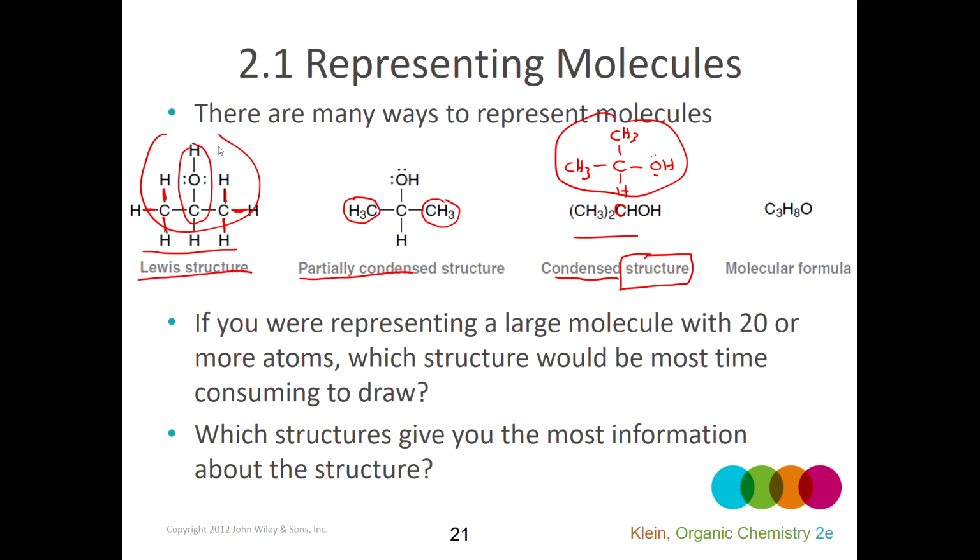So we're not worrying about the angles right now, and we're not worrying about where in space the atoms are pointing. This has all the structural information. Because of the way it's written, I can tell there are two CH3 groups bonded to that carbon. That carbon also has a hydrogen, and it also has an OH. The molecular formula, though, doesn't give me any structural information. So you want to get used to that as well.